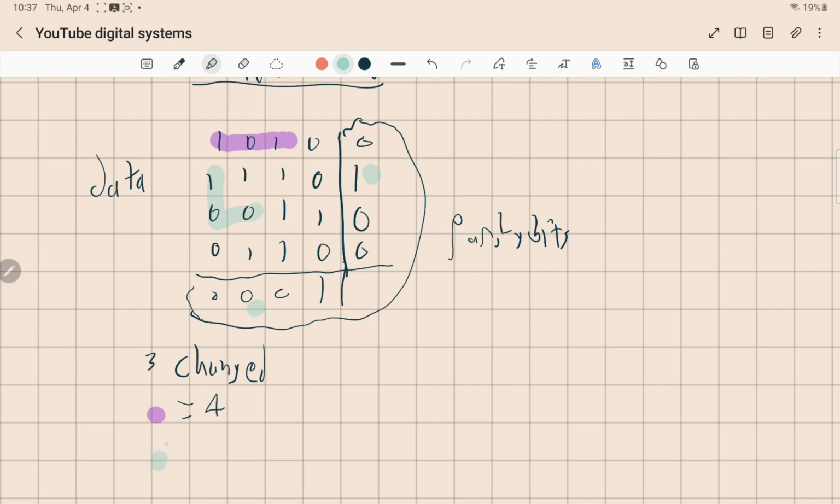So blue is going to be 2. These are the parity changes. Alright, video's over.